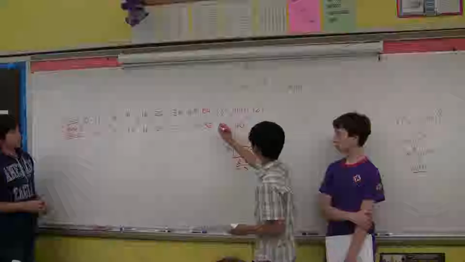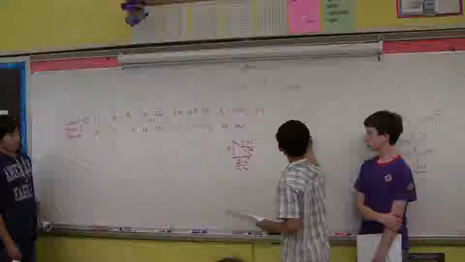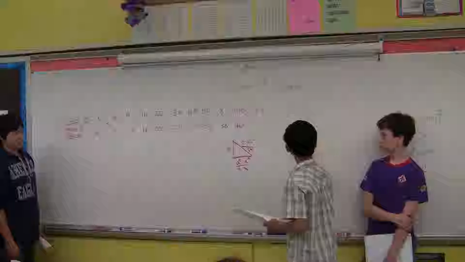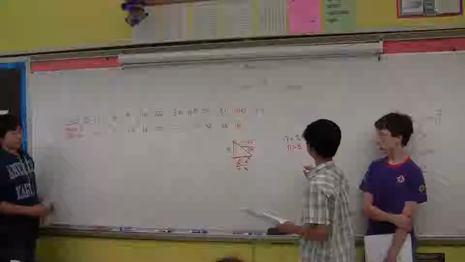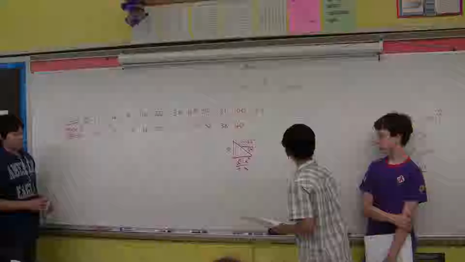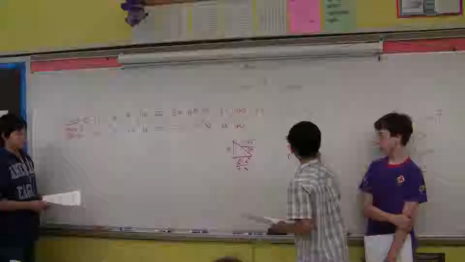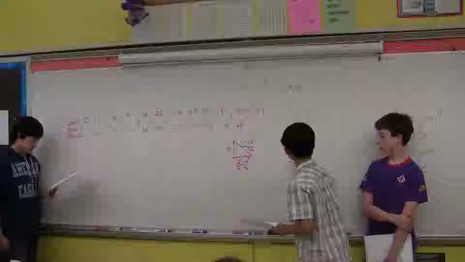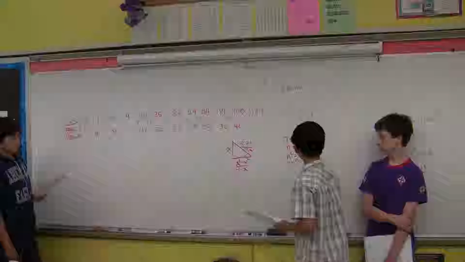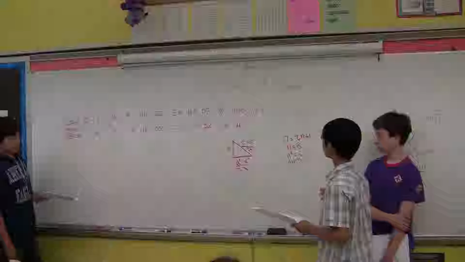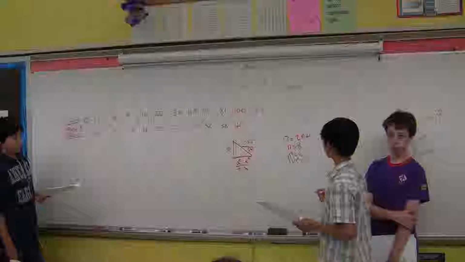So if you have 17, that would be 2n plus 1, and in this case n would be 8. So n squared would be 64. And n plus 1 squared would be 81. And so let's say the Pythagorean triplet is 64 and 81.